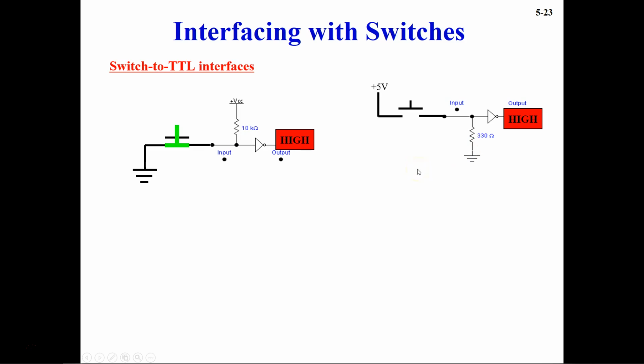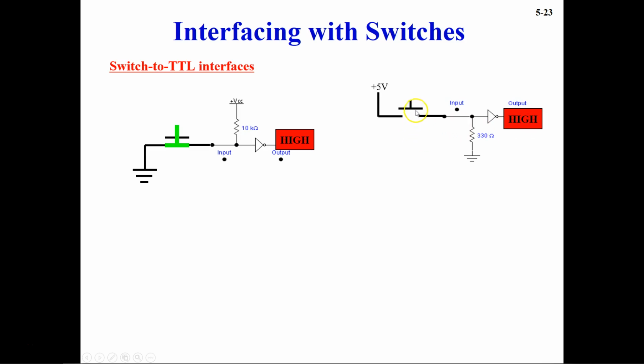The first case is when the switch is open. When the switch is open, then what will happen? So when the switch is open, then no 5 volts will go into this node because the switch is open. So this will be at a low potential. Okay, so the input to the TTL inverter is going to be at a low potential. So if it is low, then we are going to have an inverted output, which means we are going to get high, and that's why you see high here.